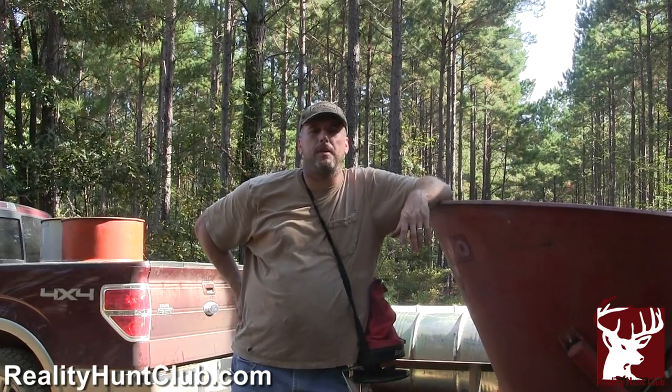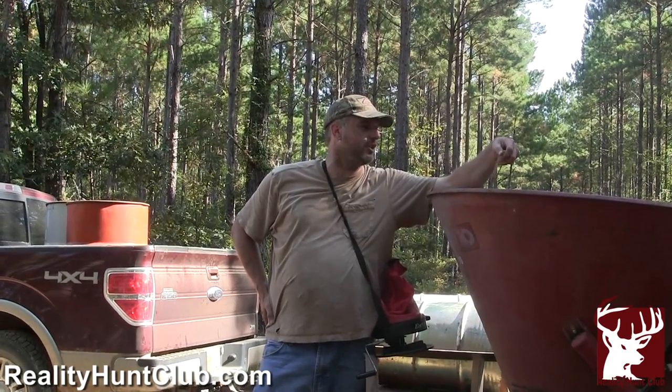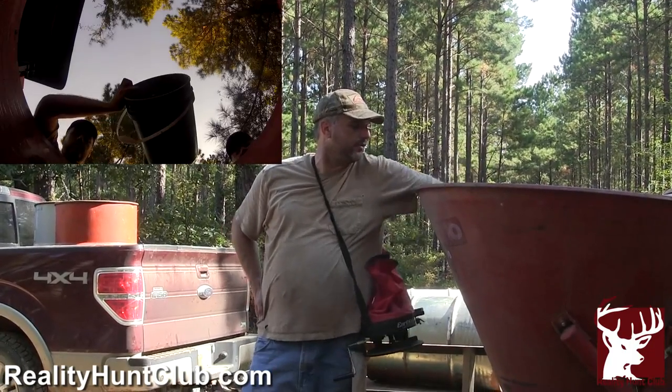All right, as I said, we're up here planting. We've been bow hunting, but it's around October 1st, so we're up here planting. We're planting our traditional oats that we showed y'all last year. We bought them from the farmer again, $40 a barrel, so we're planting those. This year, we got some leftover soybeans, so we're going to plant those too.